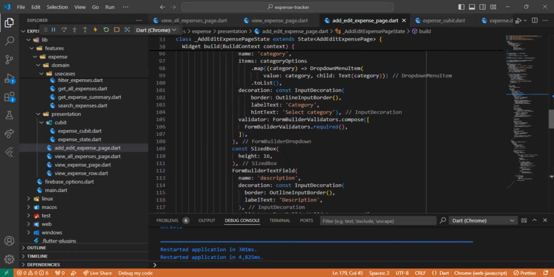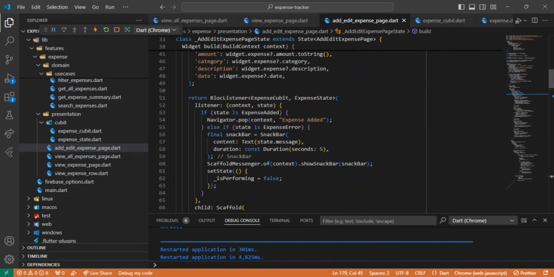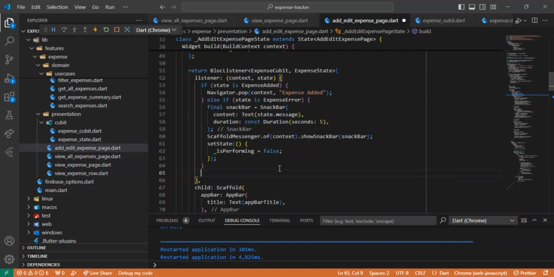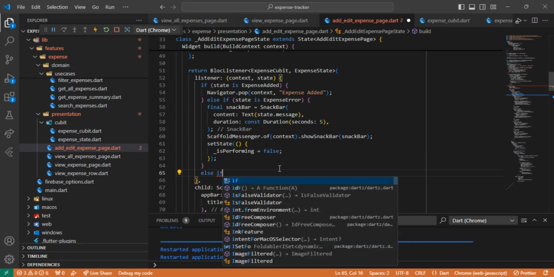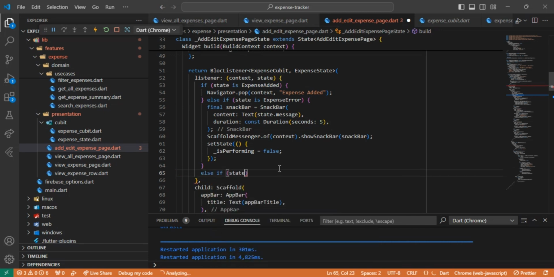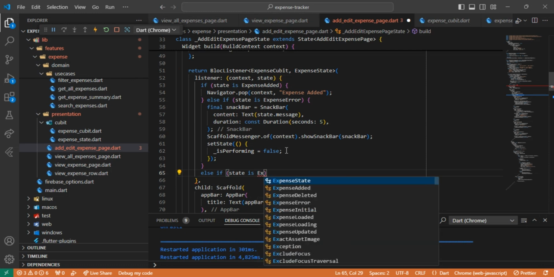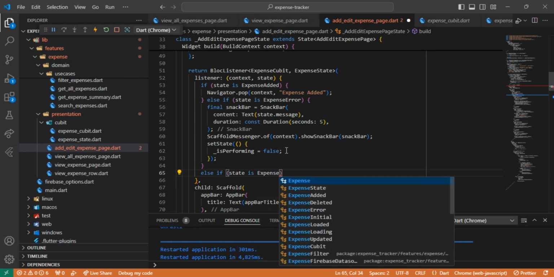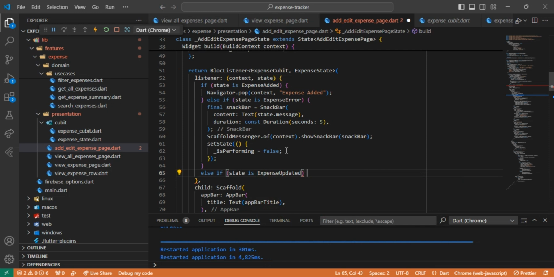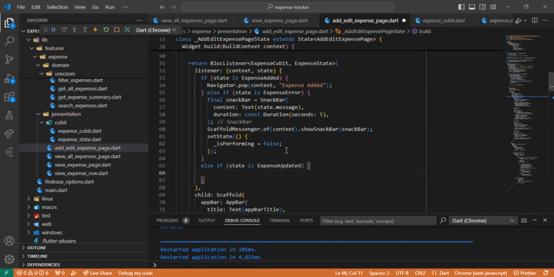What we want is for the block listener to be able to notice that. Now, if it notices, else if it notices that the state it listened to from the ExpenseCubit is an expense updated, we will navigate up.